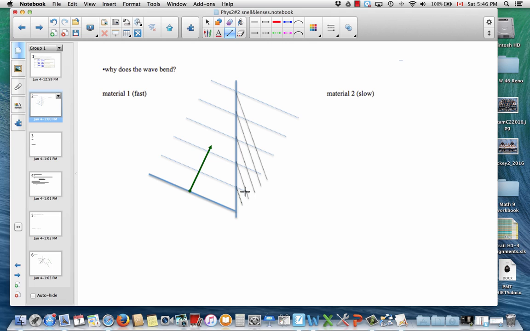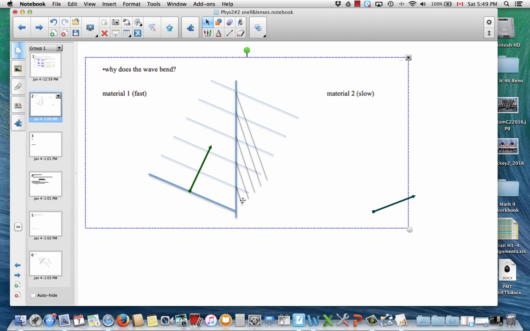So instead of being up here with the other parts of the wave, it's not going to have traveled as far. Say it's only traveled to here, and so on. These other points have also fallen behind where the wavefront was, and so the wavefront is now sort of tilted. It's sort of on an angle where this part of the wavefront has traveled less distance because it's going more slowly. So now, as the wave travels through space, even more of it has entered the slow material, so even more of it is following behind.